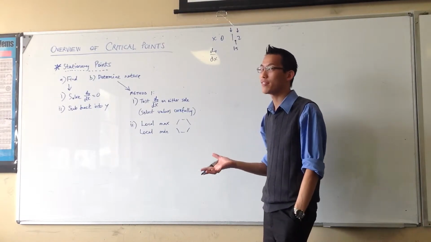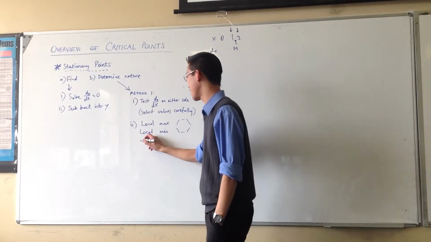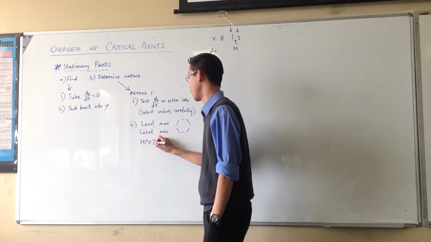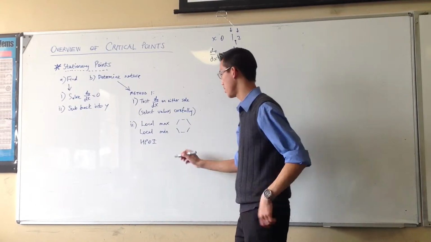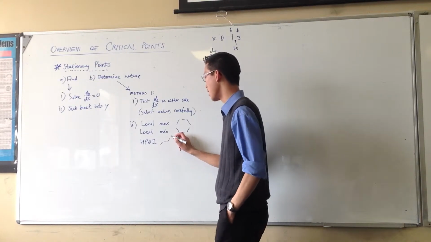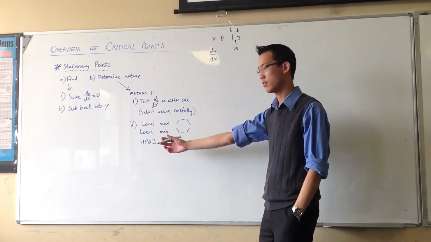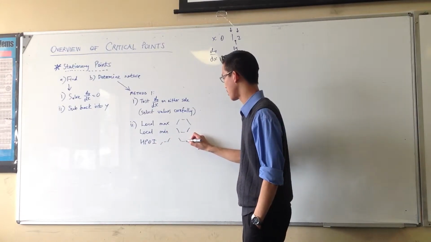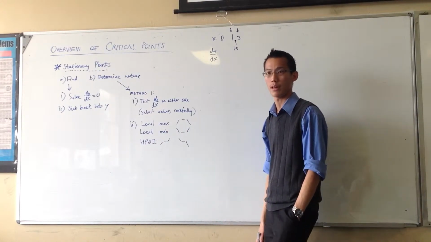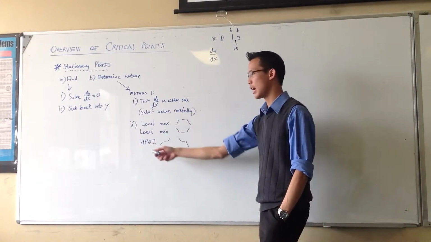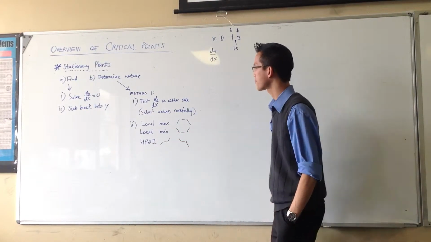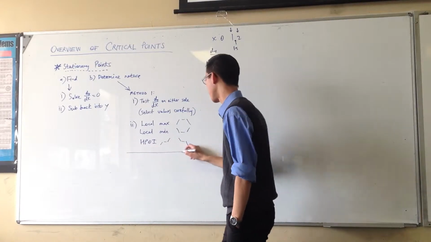Yeah, you can have a point of inflection at the same time, so you're going to get a horizontal point of inflection, which is neither a minimum nor a maximum. You can get this two ways. You can get up, across, up. That's a horizontal point of inflection. Or you could get down, across, down. Also a horizontal point of inflection. So when you test on either side, the first derivative will tell you any of these. So that's method one.